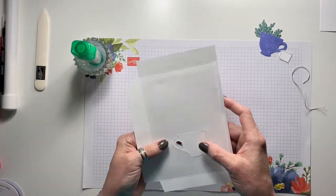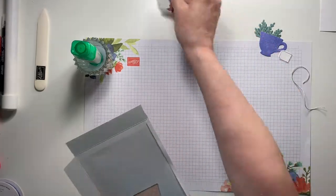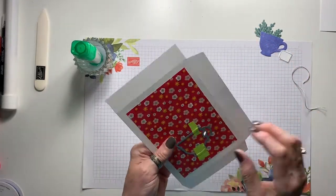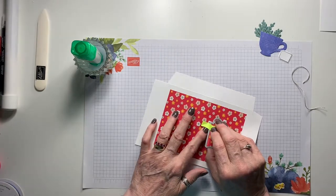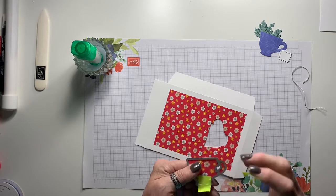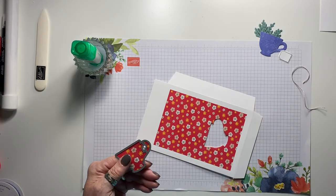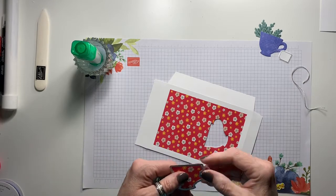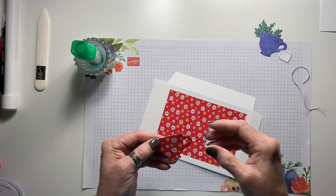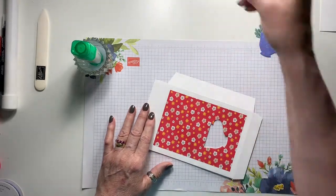A lot of times it'll just be sitting there, but you can see the cut lines all around. So I end up with a white one. And I'll show you a trick with how you can put something on there. And then I'm going to untape the teacup here, which means when I make a card, and I love to do multiples, as I say every time, never make one. I'll put this away on my magnet so I don't lose it. But now I have a teacup that I can use on something else, which is really cool.